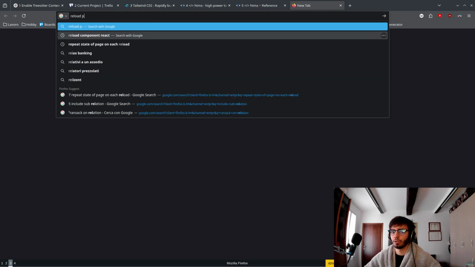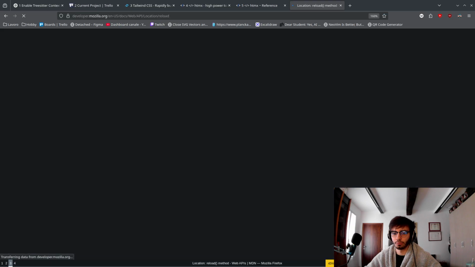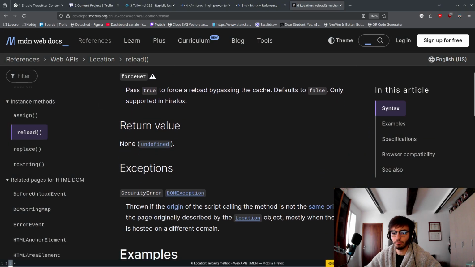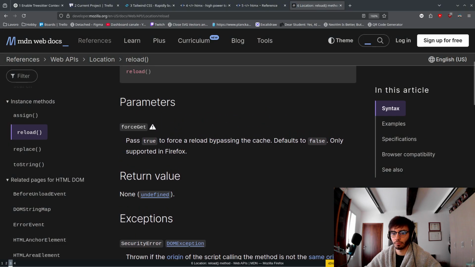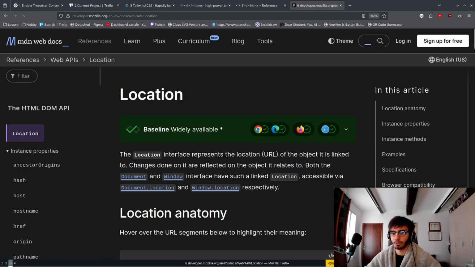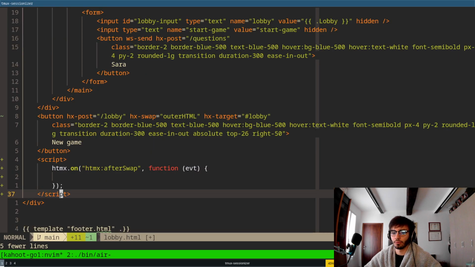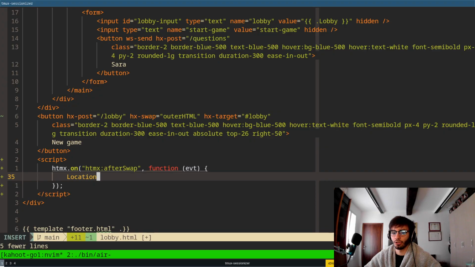So reload page JS. Location.reload. Method of the location interface. So that will end up being location.reload.